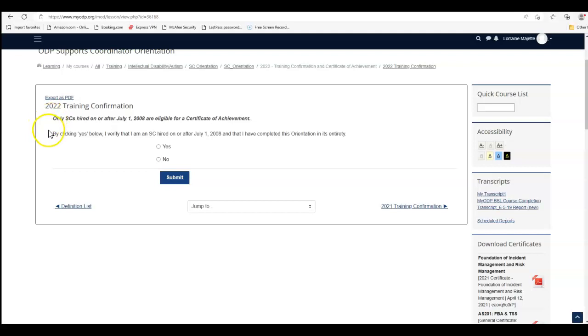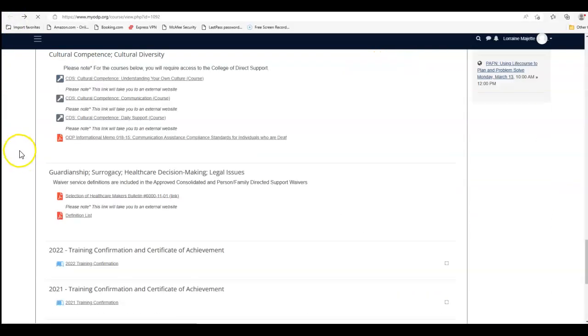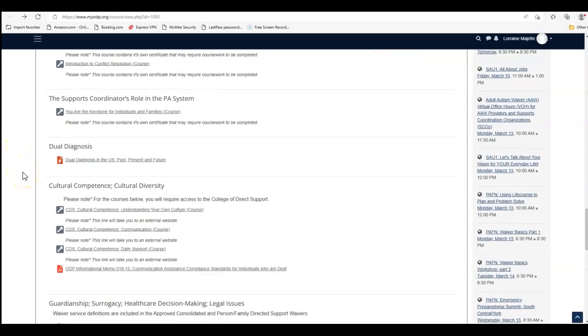Now, for this one, you're going to say, by clicking yes below, I verify that I am an SC hired on or after July 1st, 2028, and that I have completed the orientation in its entirety. You're going to click yes and submit. So once you're finished going through the orientation, you're going to click that you have completed the orientation.